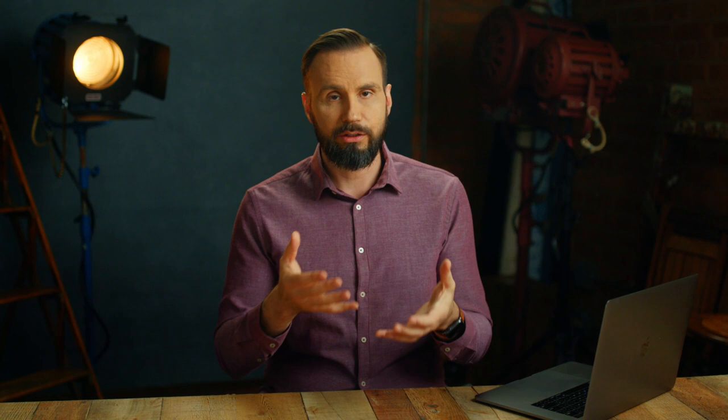The first thing we're going to talk about is passive fill, which is just light that's bouncing around your scene from your other lights. This could be a white wall, a neutral colored wall, a lightly colored floor, or a light ceiling. It could also be a reflector — silver or gold — or even a v-flat, which I use most of the time. If your bounce source has some color to it, like a gold reflector, you're going to get warm shadows, so you want to be cognizant of that when you set up your lights.